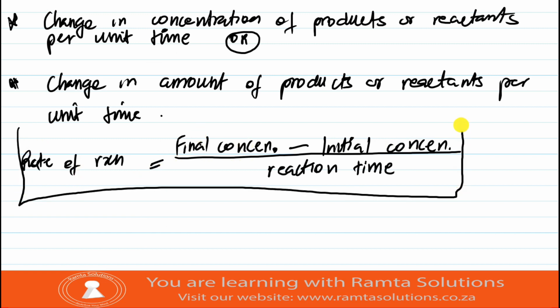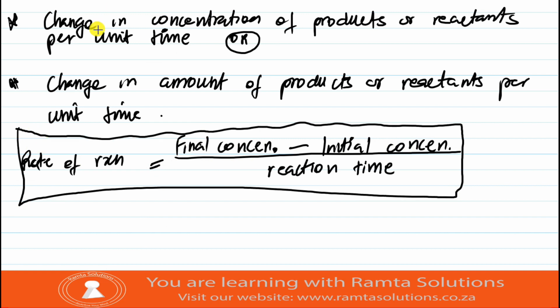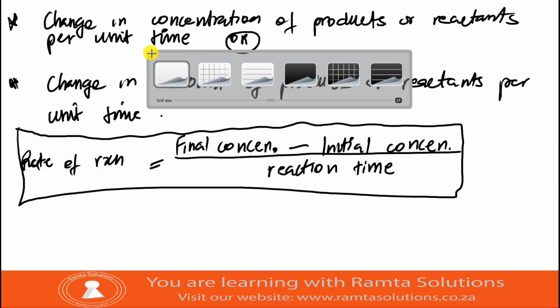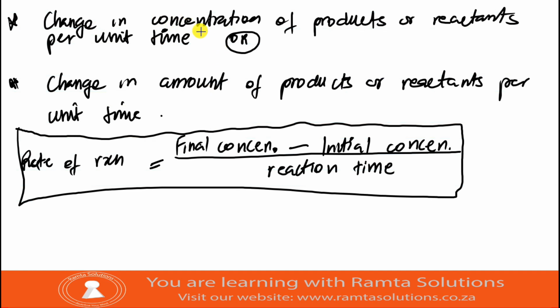Remember, I said to you, you can expand this formula by, you know what, let me remove these lines. Remember, I said you can use number of moles of a substance if you're not using concentration, right? So now this is the rate of reaction. So we're going to try some simple calculations where we calculate the rate of reaction.